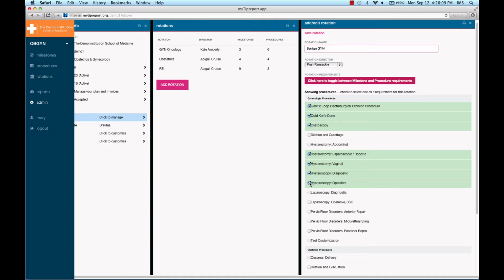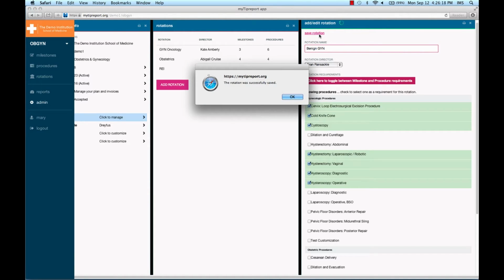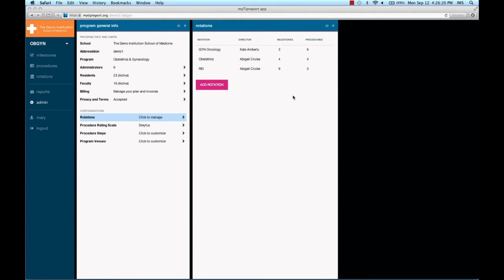Once all of the desired milestones and procedures have been selected, Save Rotation is opted for, and the new rotation is successfully saved and appears amongst the list of other previously assigned rotations.